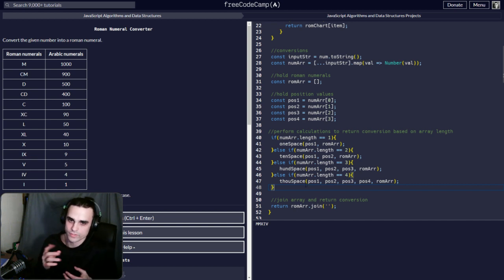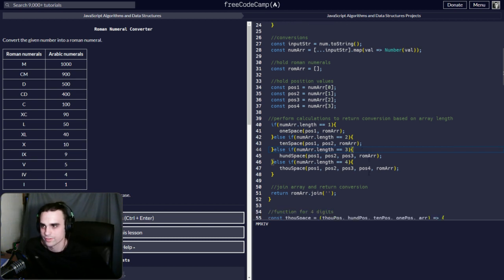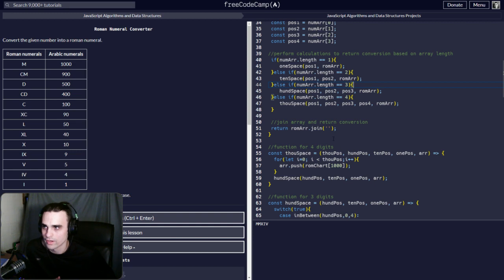The switch was giving me inappropriate answers, calling functions that were not supposed to be called, and reading this number array.length inappropriately for some reason. I don't exactly know why, but that's why I fell back on this. So that's going to answer your question for those who are asking.